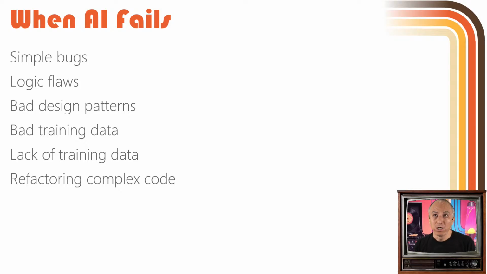Refactoring complex code, that seems to be a common challenge. I don't know if that's VS Code specific or Copilot specific, but when you do a one shot to write your vibe code, your application from the beginning, it usually does better than if you give it a pile of code and you tell it to refactor complex errors. We've had some trouble with that, at least so far. Maybe they're improving that, but that has been a challenge.